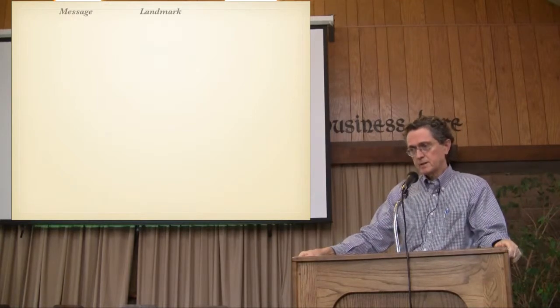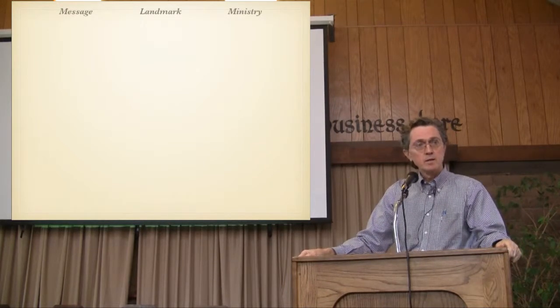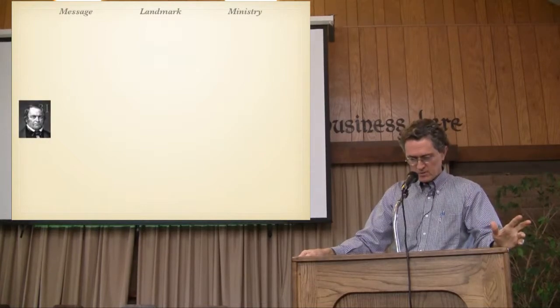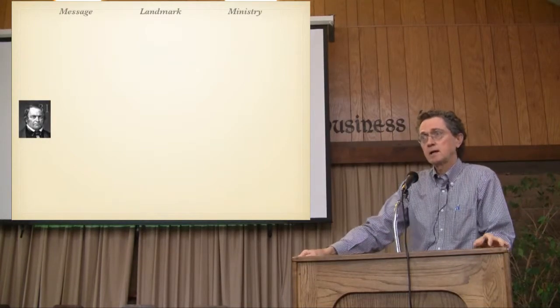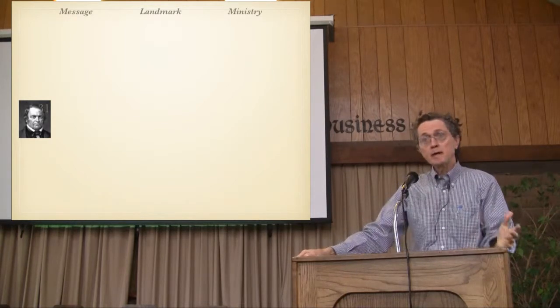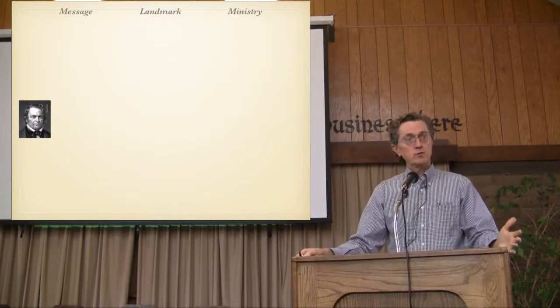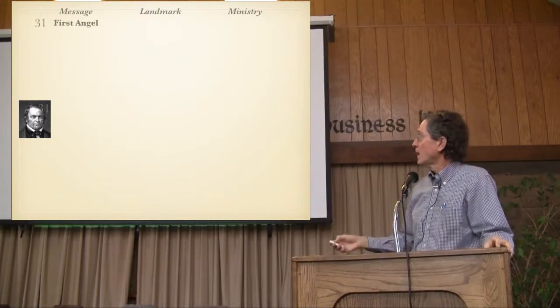And where are we going to start? Well, we're going to start with this face. A little bit dark from there, but hopefully you can tell that we're starting with William Miller. And the date is the beginning date on our timeline, 1831. He begins to proclaim the first angel's message, the first of those messages. So you see it? That's there.